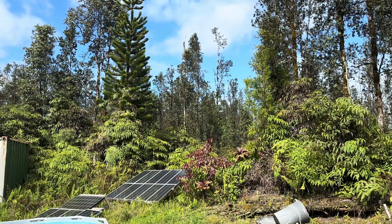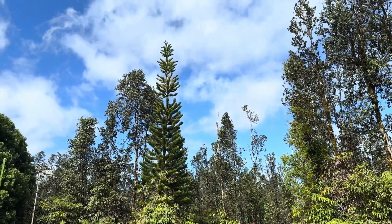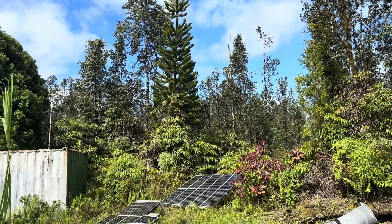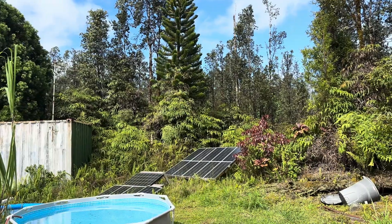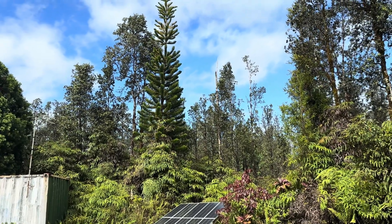Just in the few minutes I've been out here talking to you guys, this was pea soup five minutes ago up there, and now I'm getting a nice burst of sun on the solar array over there. Everything's looking great — going to be pretty well fully charged with all systems to go. I'm going to head up to the bungalow here and chase some power around up there — still setting up a little power up there. Hope to show you guys in the next week or so how all that's coming together. Aloha. Pretty good day all in all, no complaints. A little cool though — it's a cold 70.